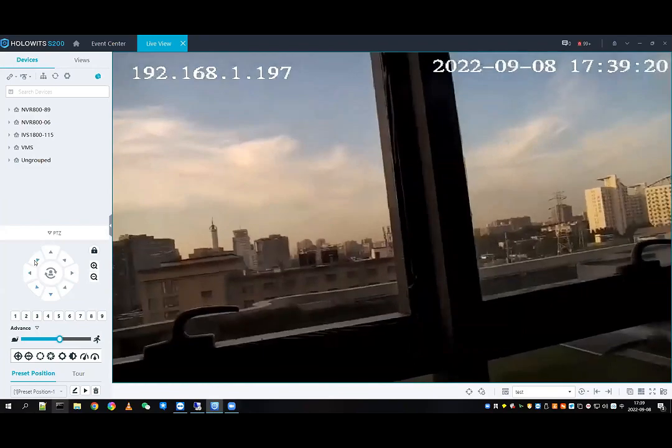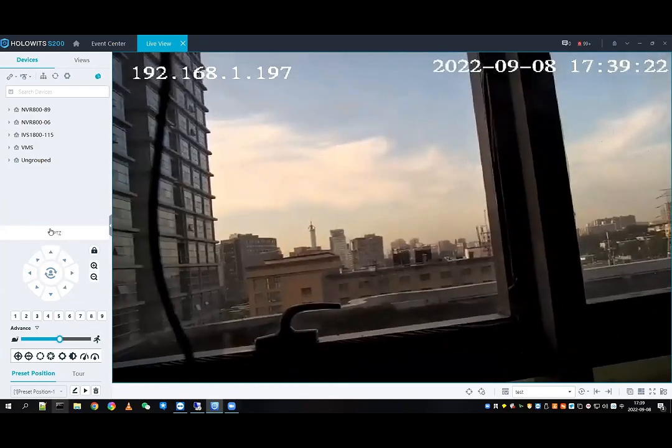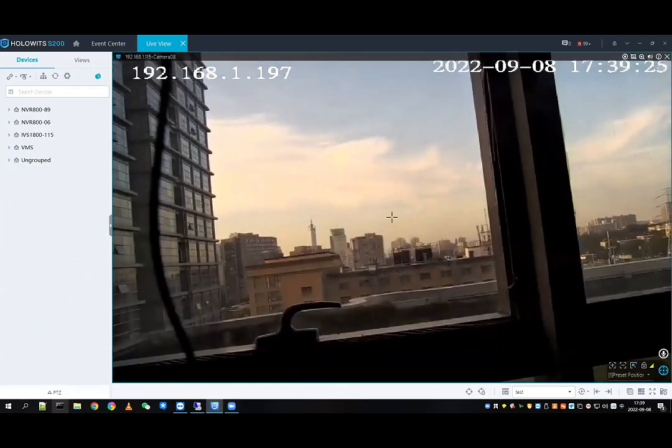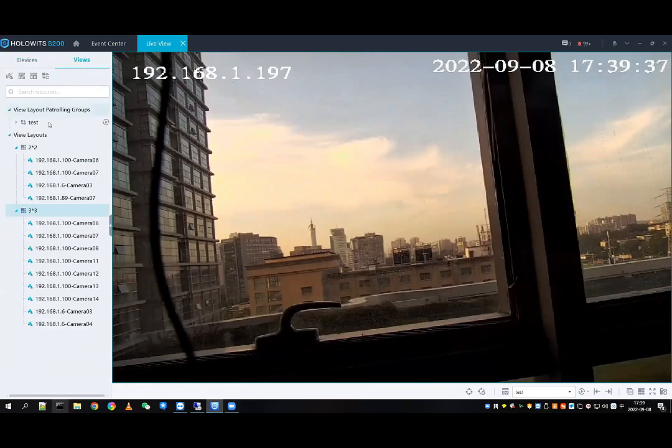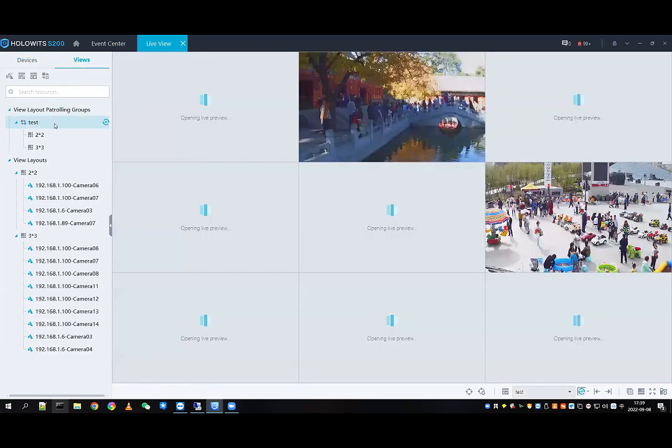You could also use the PTZ control area. It is the same, so we offer 2 different ways to do PTZ control. It is very basic.